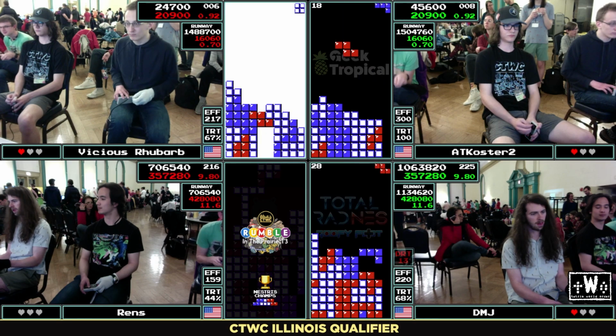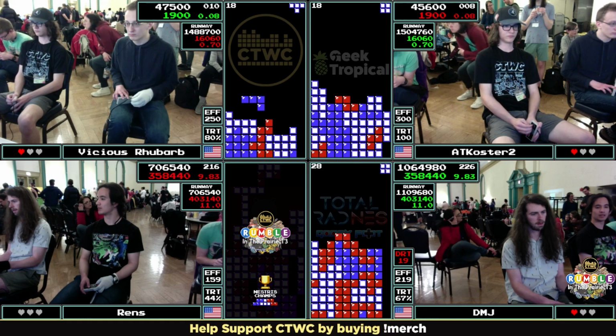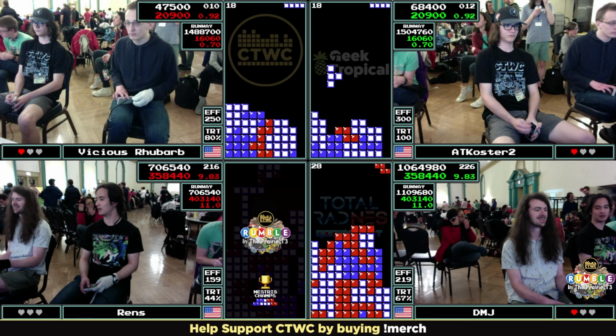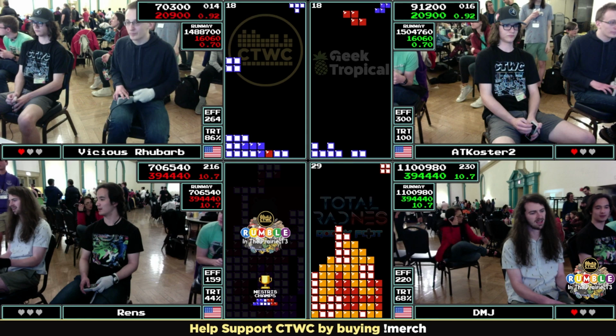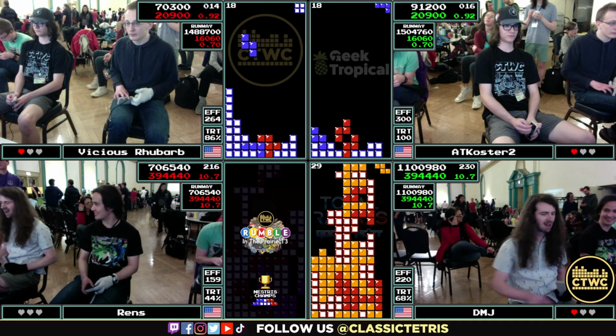All right, atKoster perfect through 8 lines. I can count. Now you're going to ask me to count to 4. I can't do that. And DMJ making it into the kill screen with a 1.1. GG.